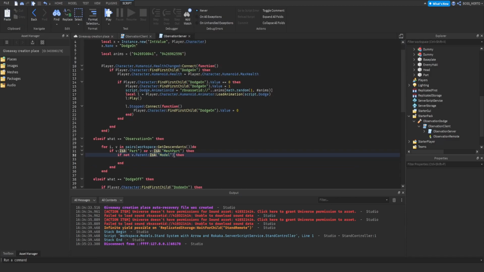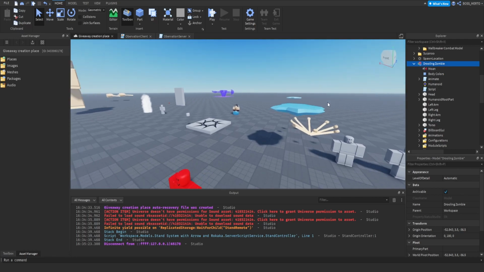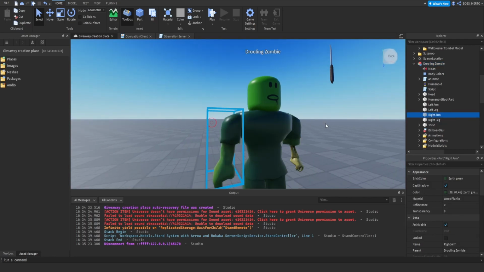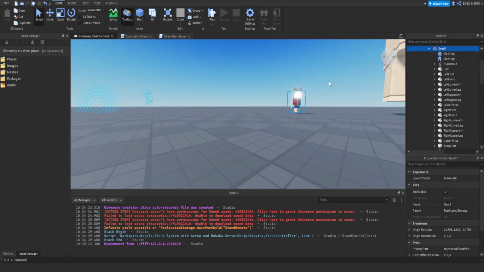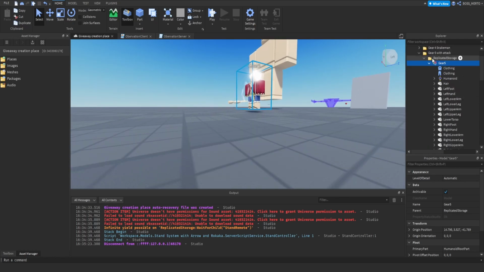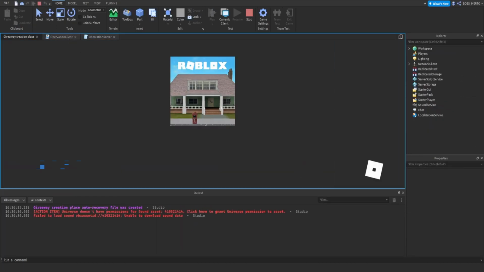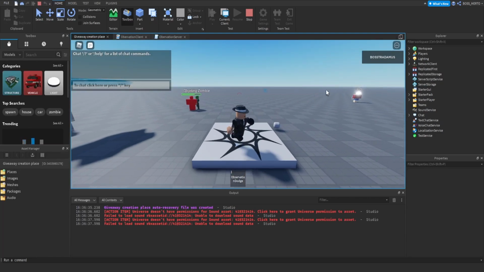we could use FindFirstAncestorWhichIsA model. So what this does is it basically starts off with, wait, let me actually test this out and let me show you what this does.